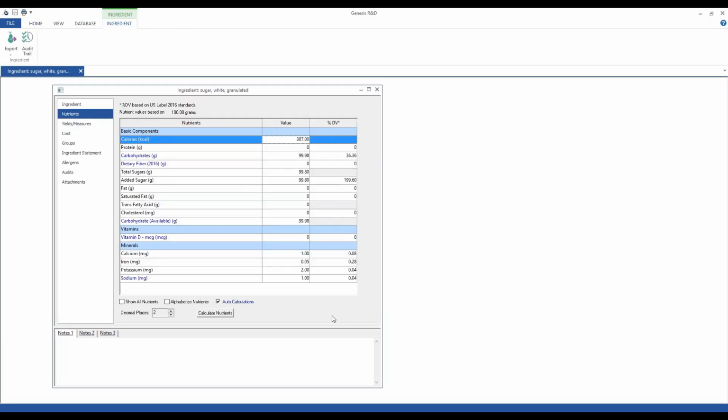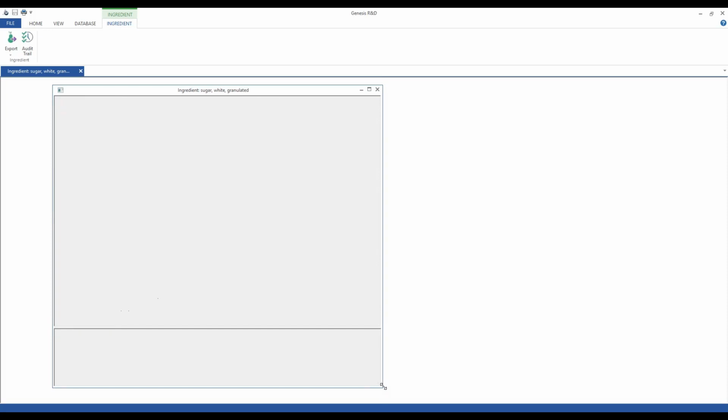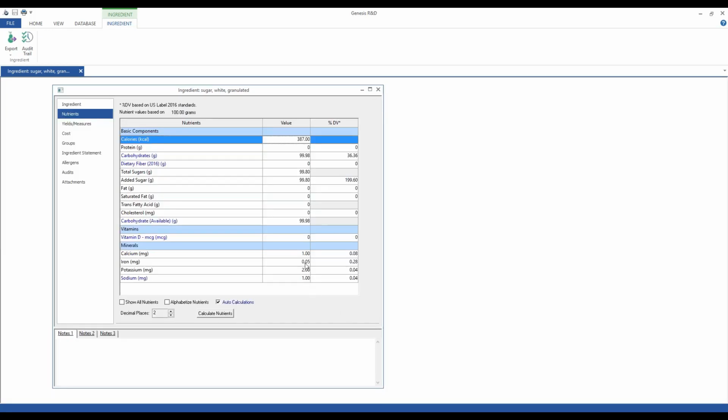The first thing that we're going to want to look at is the nutrients tab inside of Genesis. As Alicia mentioned, if you're looking to add the added sugars value to an ingredient that maybe doesn't have the value in it, you want to add it into that nutrients tab there. One thing to note, and I'll point this out again once we get to the recipe: if you don't see added sugars in this window, it's most likely due to your nutrients to view.